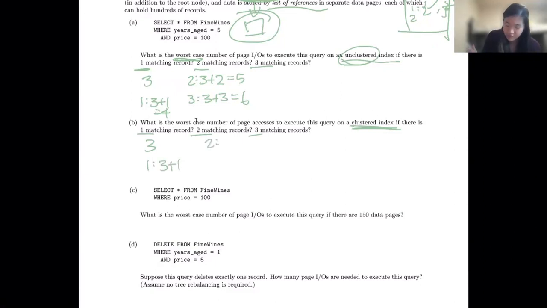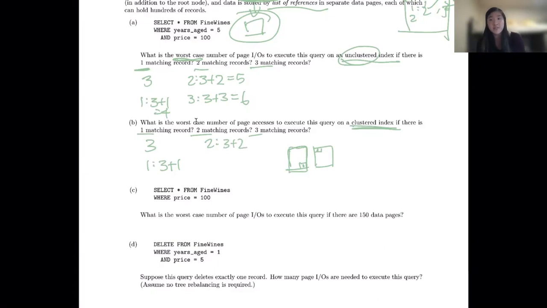However, for 2 matching records, initially, we would think, oh, they should be on the same page. But there's a caveat. There's no guarantee they won't cross a page boundary. So these are, let's say, pages that are next to each other. And since they're roughly sorted, let's say we're looking for the key value of 1. So your key value is 1 here. But it might be at the end of a page, and your next one might be at the beginning of a page. So in the worst case, for 2 matching records, it would be 3 plus 2, because you'd have to read in this page.